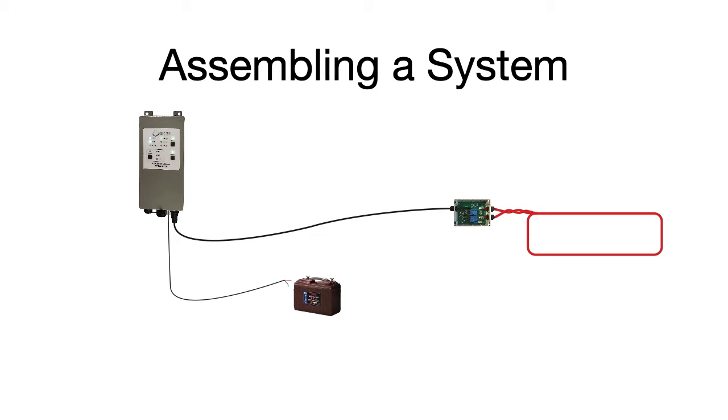The reader is powered by 12 volts DC. Power needs to be clean, no ripple, no oscillations. You can go up to 20 volts and get a little increase in read range sometimes, depending on the antenna. And the reader has a console that's used to configure and control the reader as well as to collect your data. It can be accessed from the serial port using the USB to serial cable or wirelessly through the Bluetooth serial port.